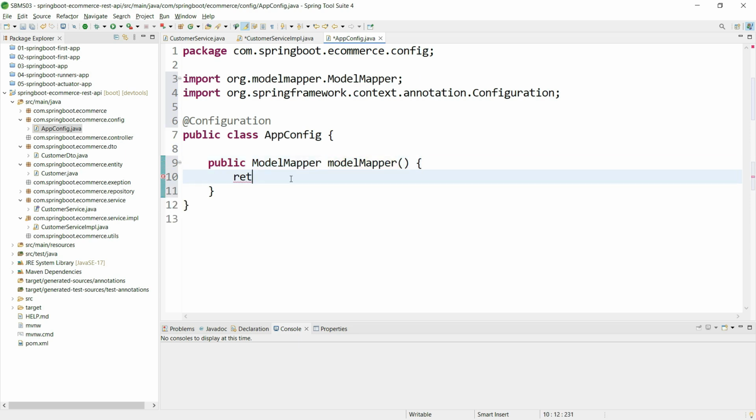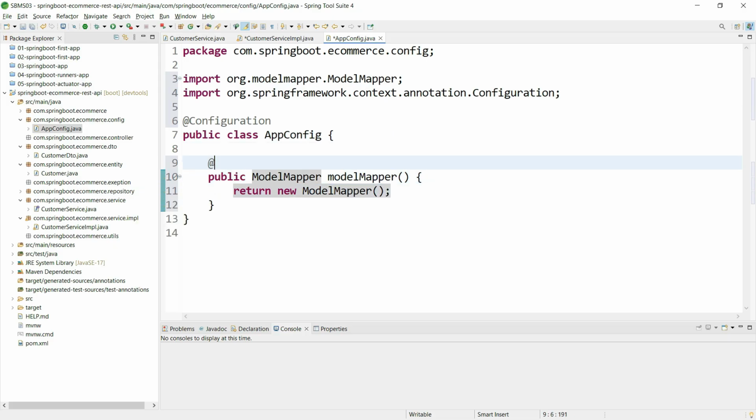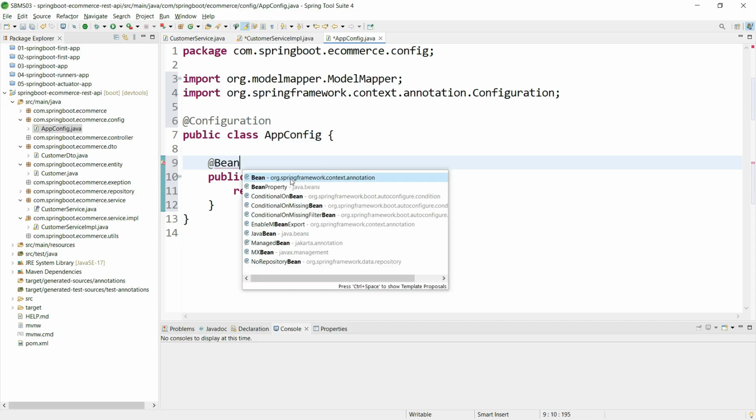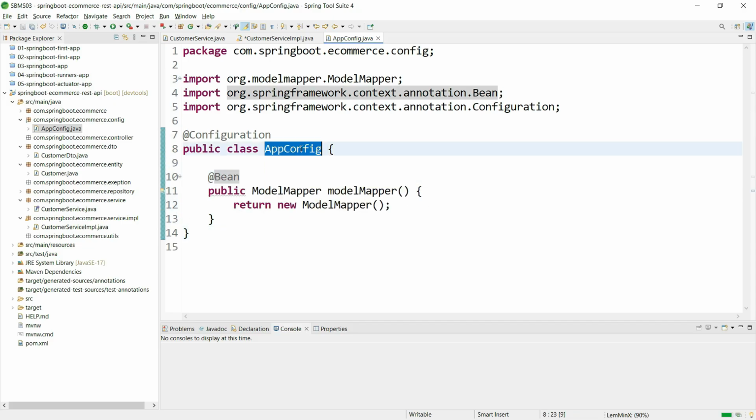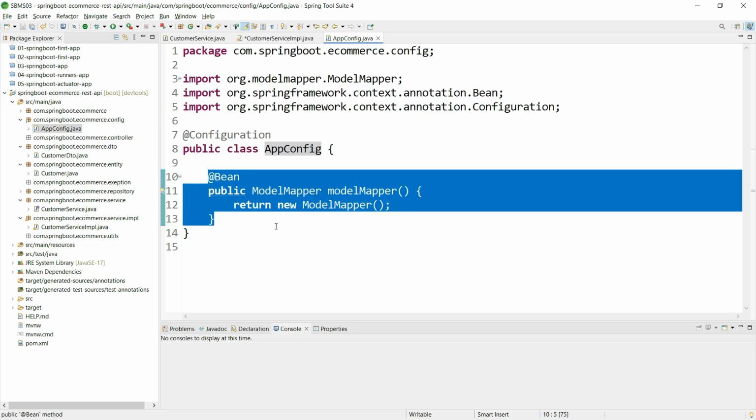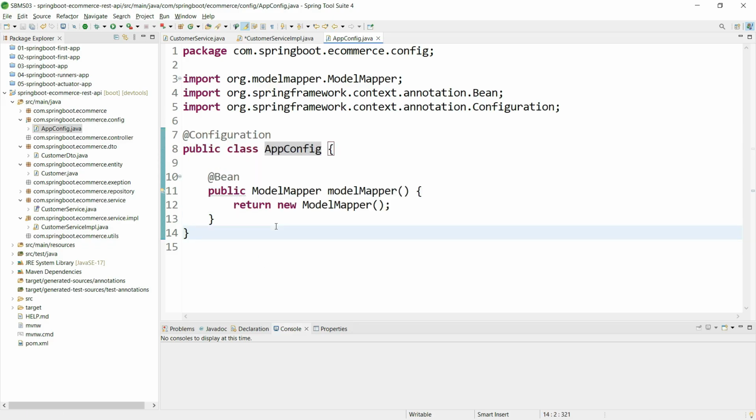I am returning its object, return new ModelMapper. On top of the method I am using the @Bean annotation. This is the AppConfig class. Here I declared this annotation, and inside this class I provided one bean definition. Okay, I am ready with ModelMapper.